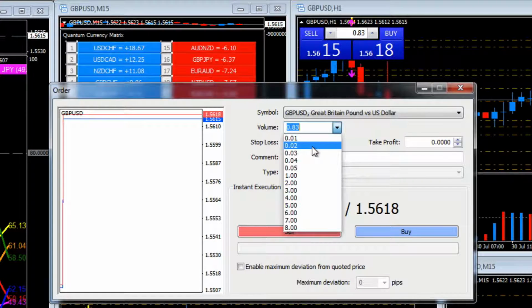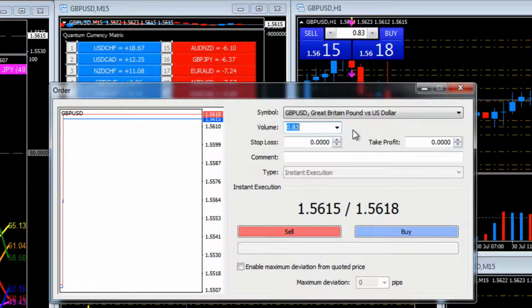Not all MT4 brokers offer the micro lot option, but certainly you will find mini lots and obviously full size lots. Below that, you have your stop loss and your take profit. Now, if you click on the stop loss, this is another really nice feature of the MT4 platform in terms of placing a stop loss when you're opening a position.